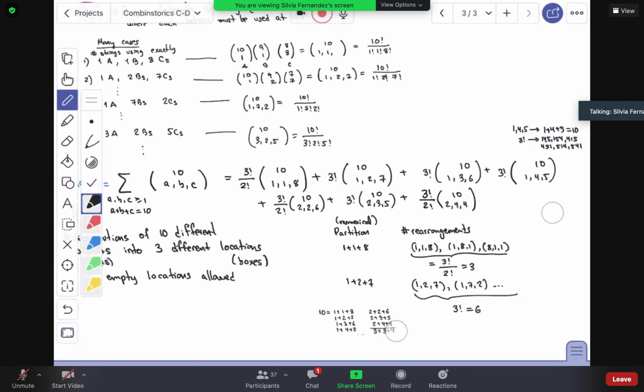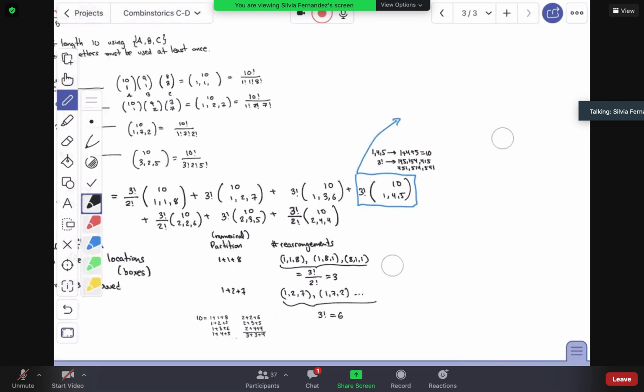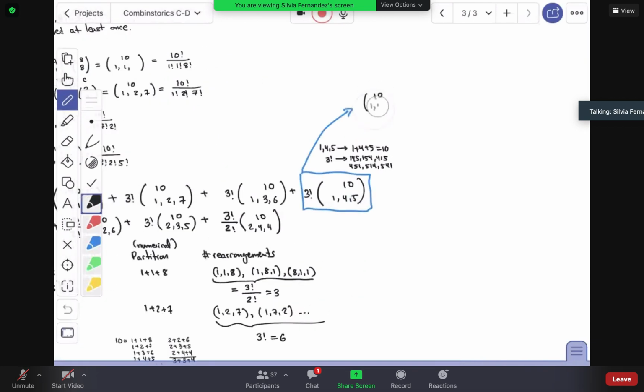Because you see, this one is actually accounting for another way to write 10 choose 145 plus 10 choose 154 plus 10 choose 451, 415 plus 10 choose 514 and 10 choose 541.